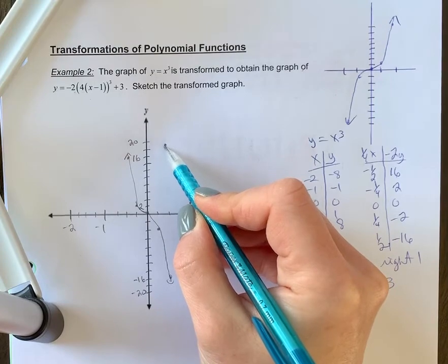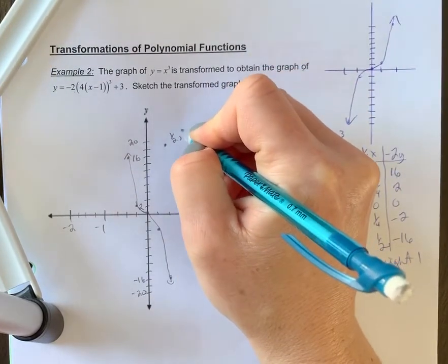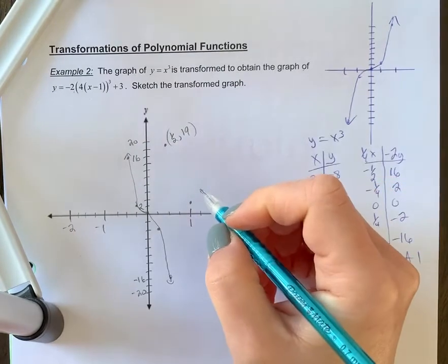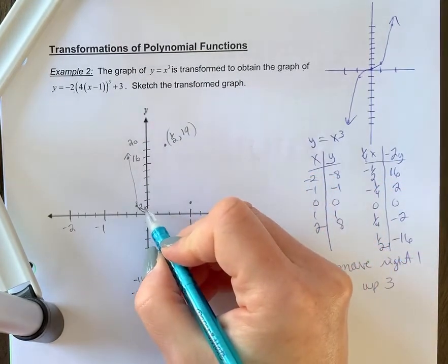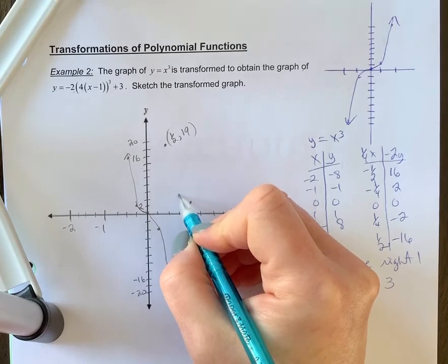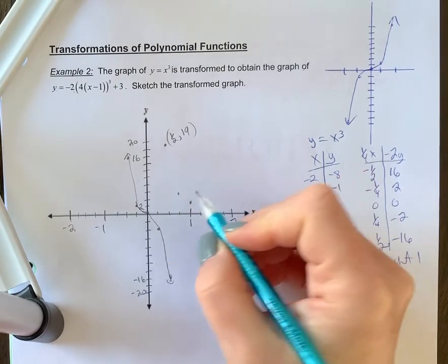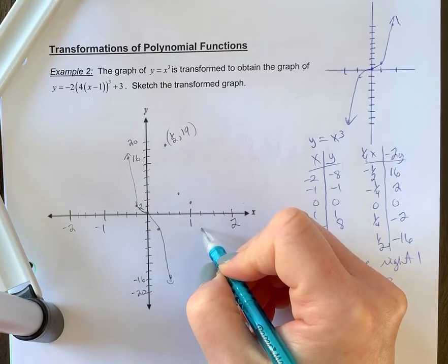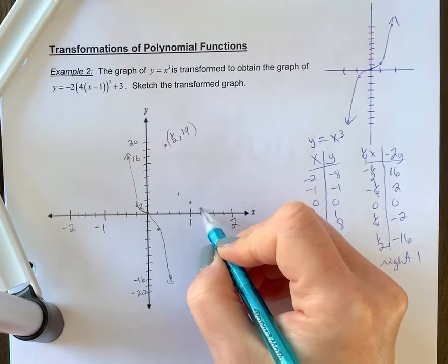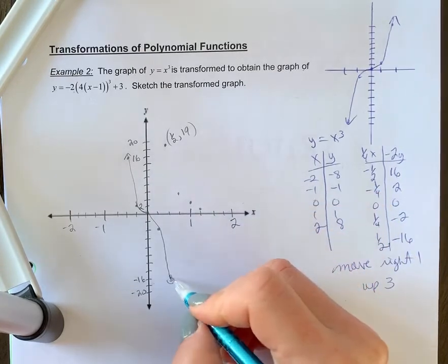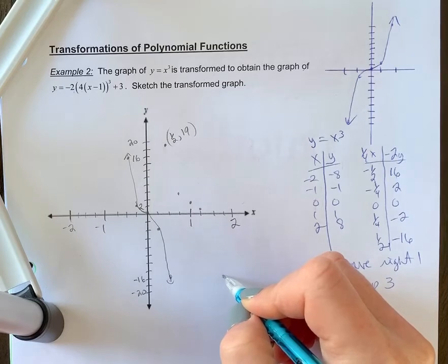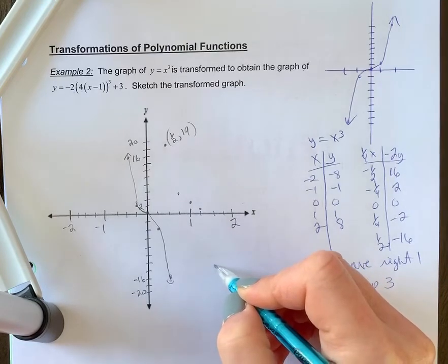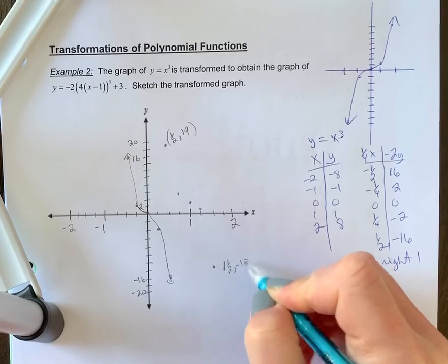So this is going to be now a point that I should label because it's really difficult to see otherwise. So I would label that point. Same thing here, right 1 and up 3. So approximately there. Likewise, right 1 and up 3, approximately there. And then right 1, so over to this grid. So you're going to be at 1.5 and up 3, so you're at -13. So approximately there. It's a little hard to tell without the grid paper, but we'll label our points.